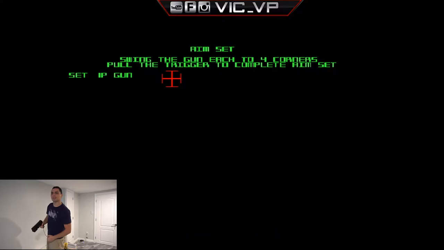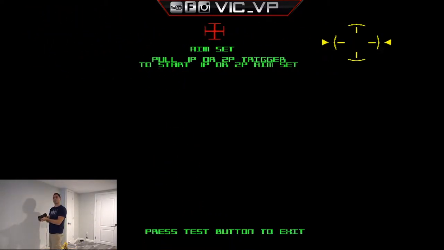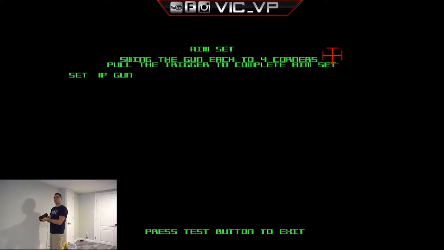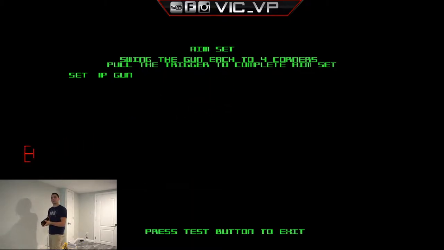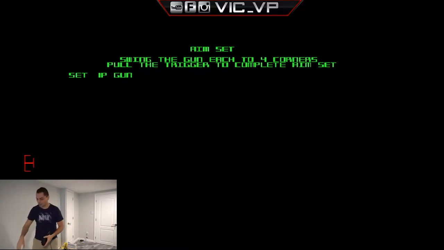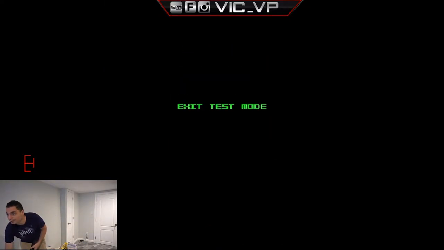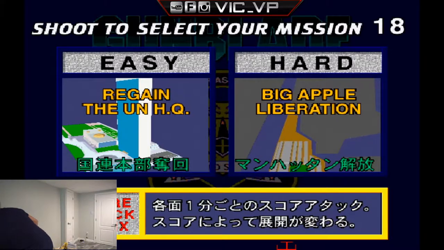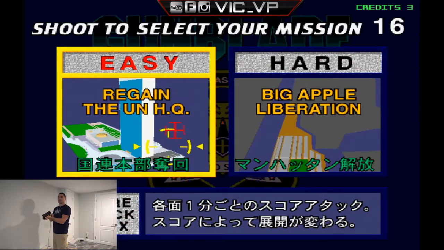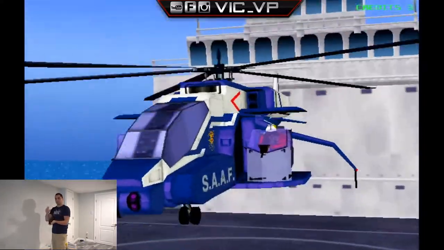Press test button to exit. Set up player one gun. Just aim for the four corners. 1, 2, 3, 4. So let me see. I believe I'm set. So I'm gonna press F1 or F2 to exit. Yep, F2 to exit. And then F2 there. So now we're gonna try one more time. Yeah, see that? Look at that now. So now my yellow crosshair is inside the red.